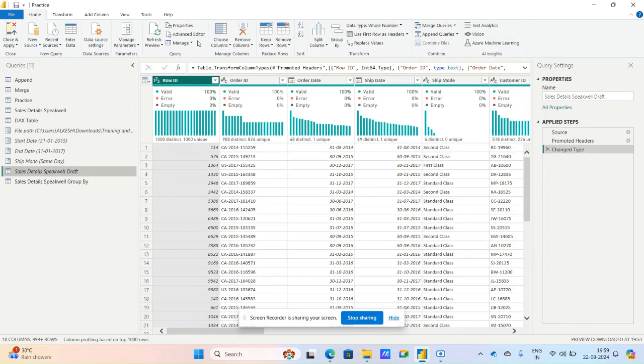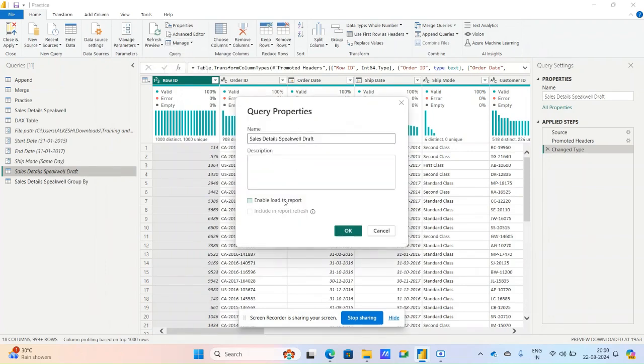Then I can go to properties and enable load to report. If we click it, it is loaded in the Power BI desktop and is seen there. Else if it is not loaded, it will stay in Power Query itself. Power BI desktop will not see it.